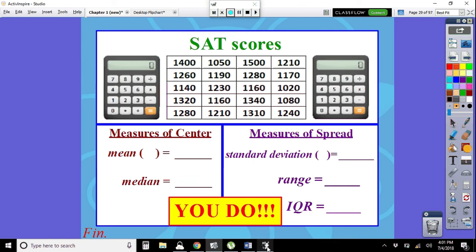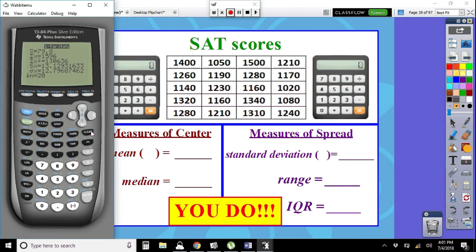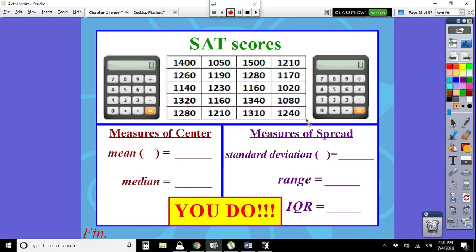And again, if you wanted to go back to your calculator, you could simply go Stat, Edit, and if you just wanted to come over here to List 2, you could, but you could also go back up to List 1, go back up to the top where L1 is highlighted, press Clear, and Enter, and now you can enter in all your SAT scores if you like. So again, I'll check this the next day in class, and we'll talk about what these 5 values are. And that's all for video 2.